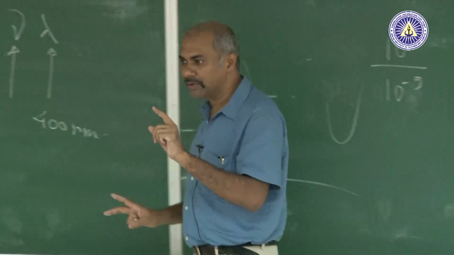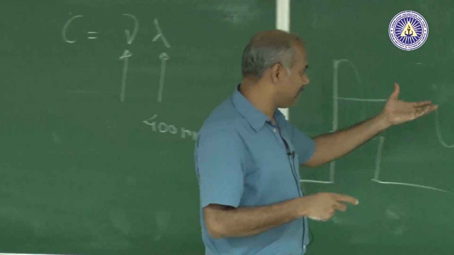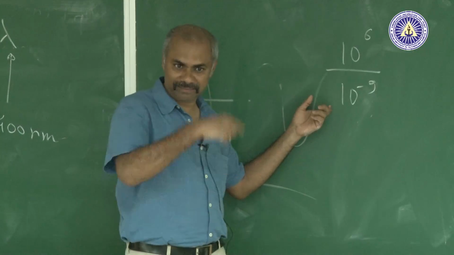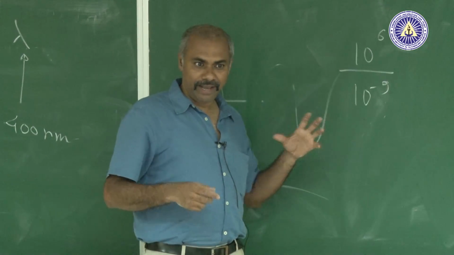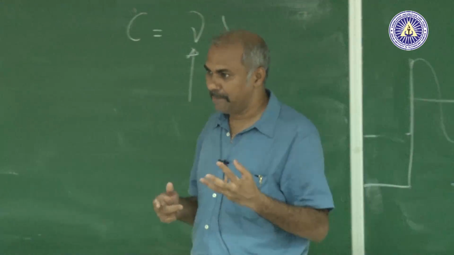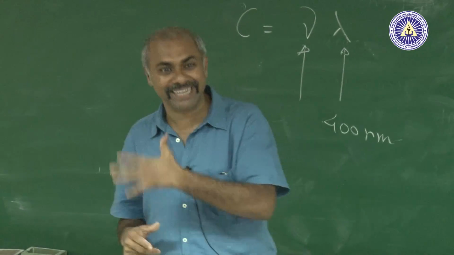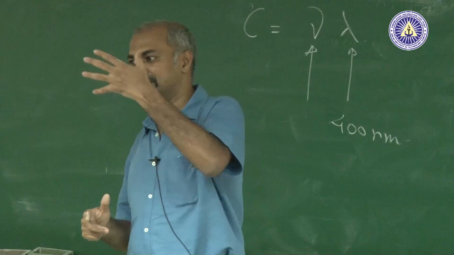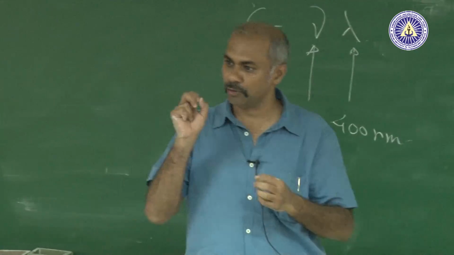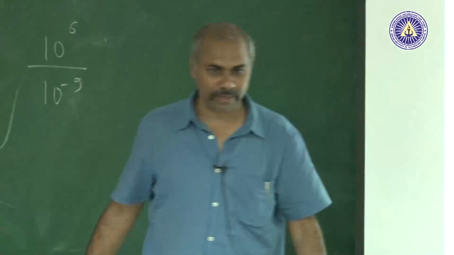That's what people are trying to do. 10 to the power minus 15, the laser itself is, right, 10 to the power minus 15 oscillation. For chemical reactions, 10 to the power minus 15 is sufficiently fast. But then almost every reaction is frozen at a 10 to the power minus 18 second scale. You want to just see the reaction as it happens, stroboscopically. So that's the kind of time scales that one can reach.